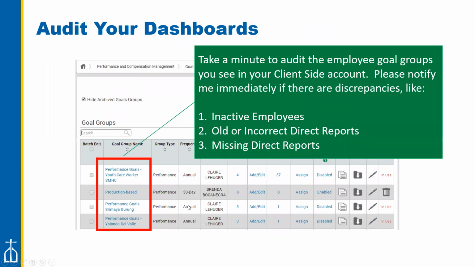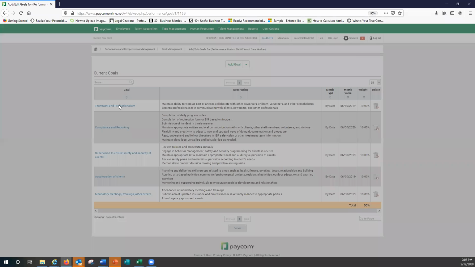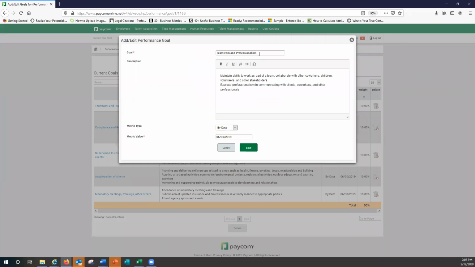When you click on add and edit, let's go back to this other screen, sorry. When you add and edit, how you update this goal is you click on the blue, teamwork and professionalism. And what we'll do is change this, because we know this needs to change, and we'll have to workshop this with the department leaders later, but we can change this now to initiative and collaboration.